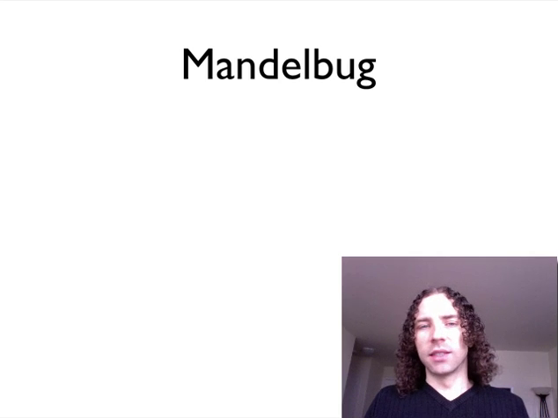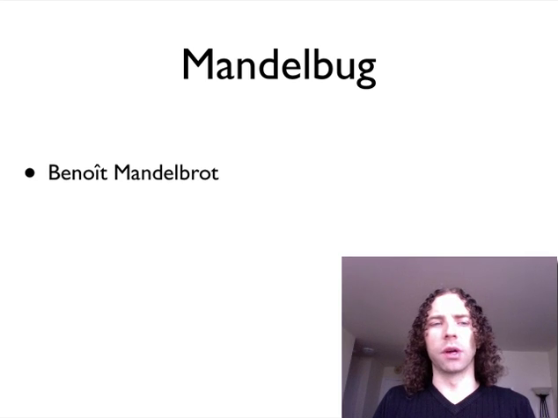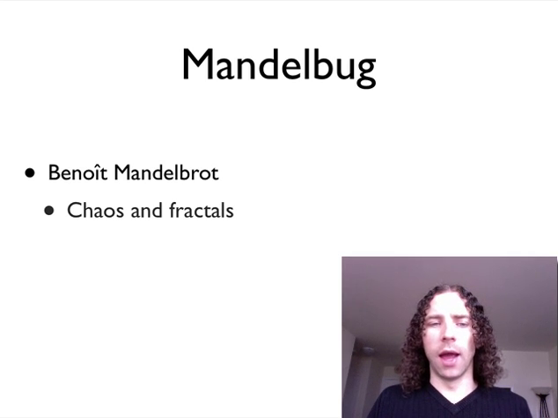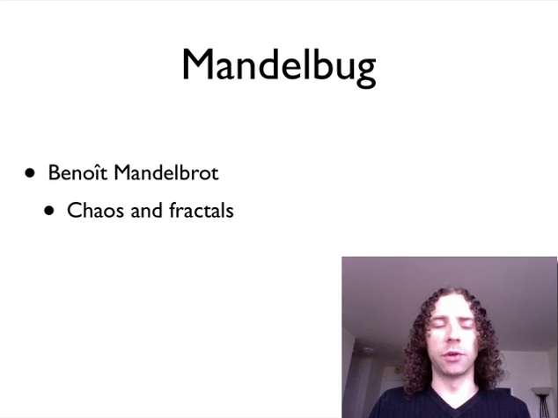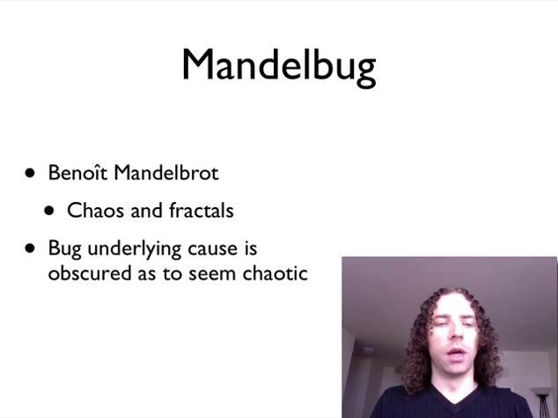So a Mandelbug, this is also a term that you don't really hear anyone use. It seems to be, again, more added for completeness here. But it's named after Benoit Mandelbrot. He developed the areas of chaos mathematics and fractal geometry. So if you've ever seen a Mandelbrot set fractal, it's named after him.